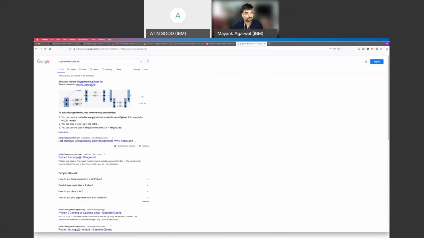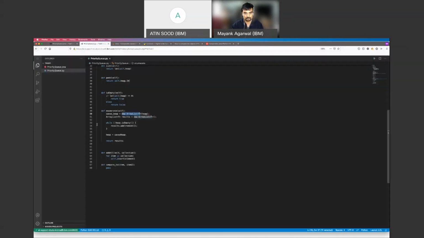It's a clone in Python. Okay, copy method. So I'm just going to use the copy method. I'm not 100% sure about the syntax, but I'm assuming that this is the syntax. Then you're just creating another one. Results, creating an empty one. Okay.